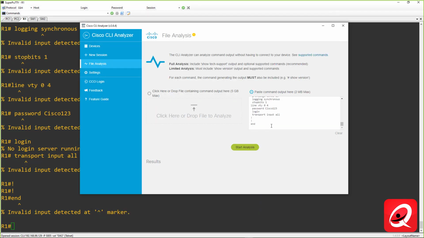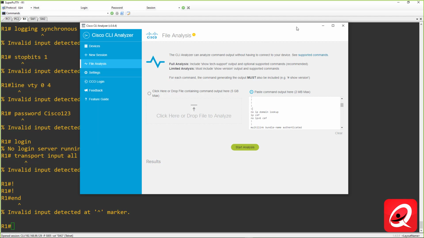You can post debugs as well. It doesn't have to be a config, because a lot of times the debugs are somewhat cryptic, especially if you're doing like voice traces and stuff, and they'll have a bunch of codes in there. You can paste that in, and it will analyze that debug for you, and based on those codes, it will give you information about that particular error message or that particular output. So kind of a very useful tool.